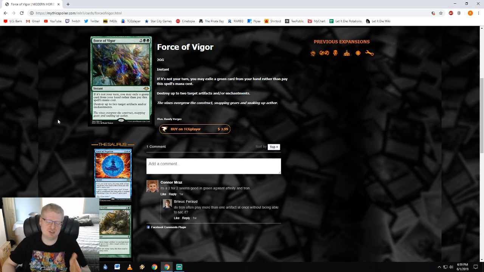So you can destroy an enchantment and an artifact, 2 artifacts, 2 enchantments. Like, it's really good. And this card's only worth $4 right now. What? Okay, this card's going to go way up. I'm going to pick up these the second they come out. Maybe I should order them right now. I feel like I should order 4 of these, right now.